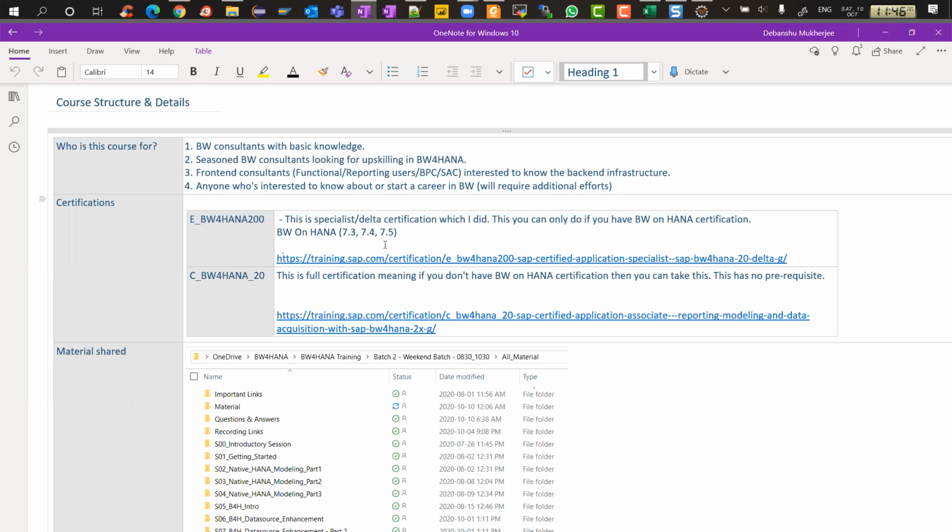Those basic knowledge, if you have, definitely it will go a long way, because I am not covering basic ABAP here. I'll not tell you what is a class. I'll not tell you what is a method, but I'll definitely tell you what is an AMDP, how to write an AMDP method in class, how to write a BADI. I will explain what is a BADI, what is interface inside the BADI, but I'm not going to go inside the details of what is a class itself or what is a method. So that basic knowledge of ABAP, I am expecting out of the consultants.